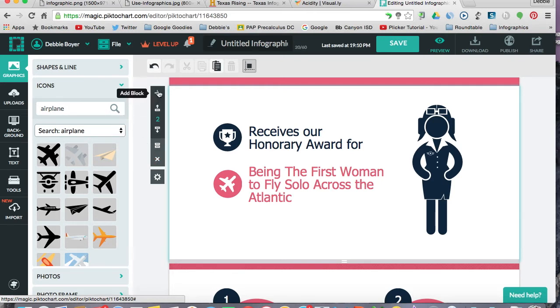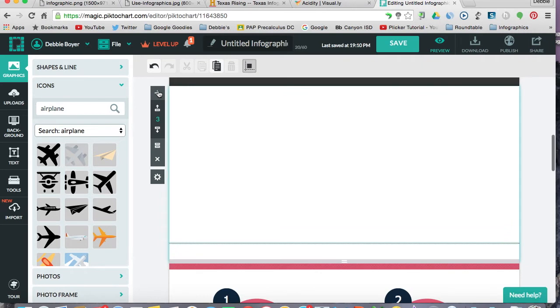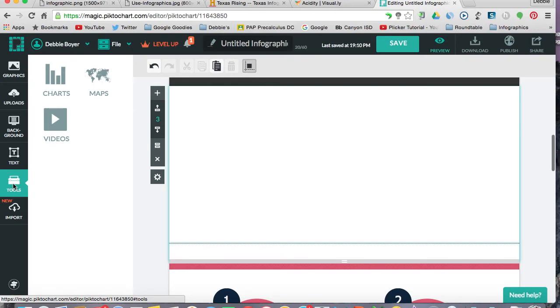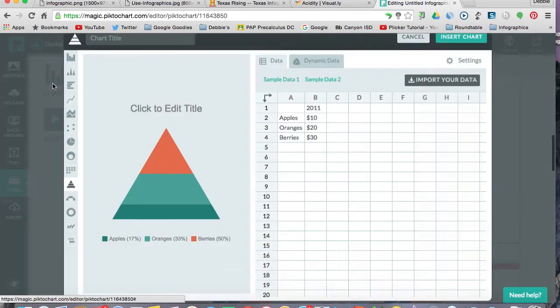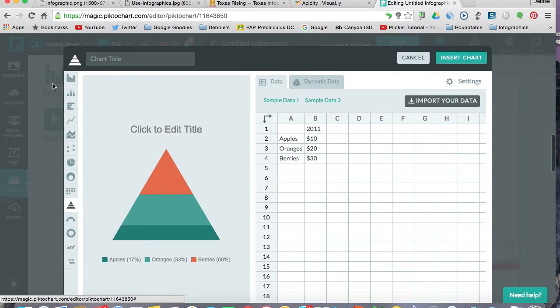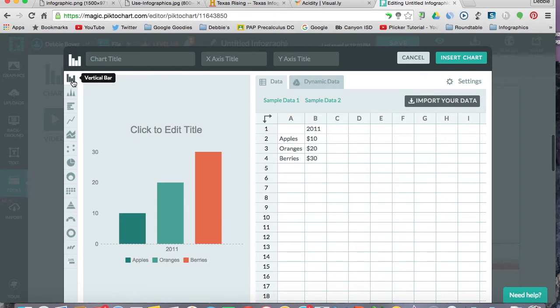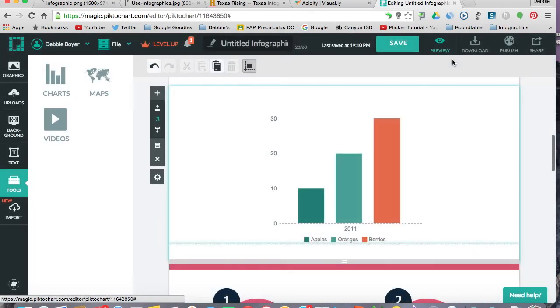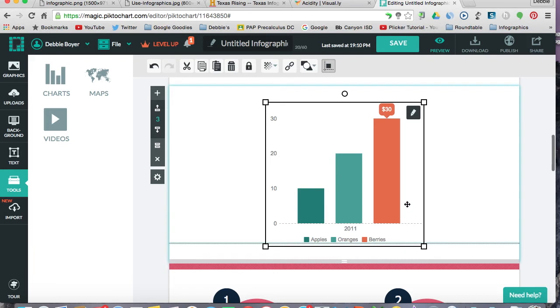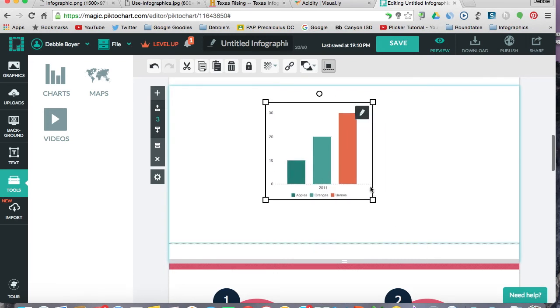I'm going to add a new block right now. And when I do, there are some really great tools over on the left-hand side of the screen that you'll want to check out. So there's charts. When we have our kids working with data and wanting to represent their ideas, charts are awesome. You can see, I think there's 13 or 14 different types of charts, and we can add our own data right here within the program. You can also import from an Excel spreadsheet if you'd like, but we can add data and then go ahead and insert the chart.